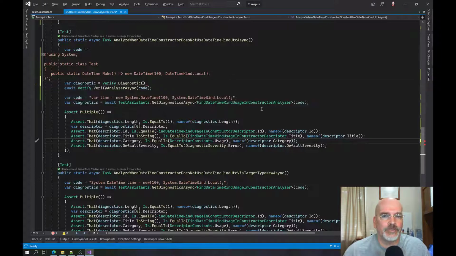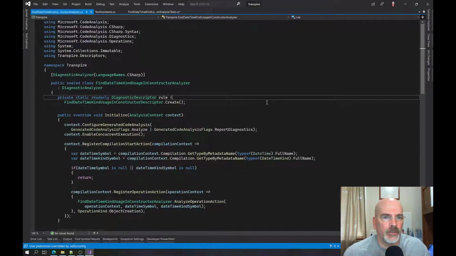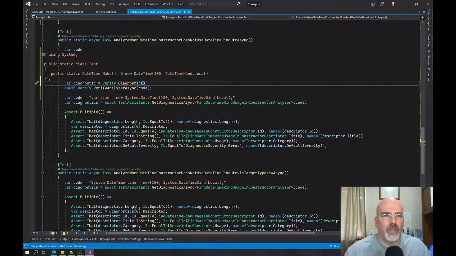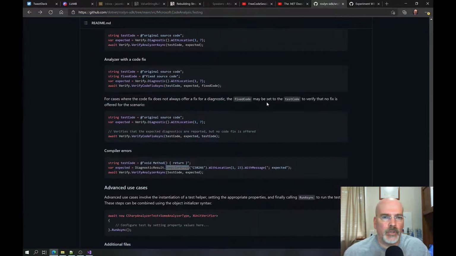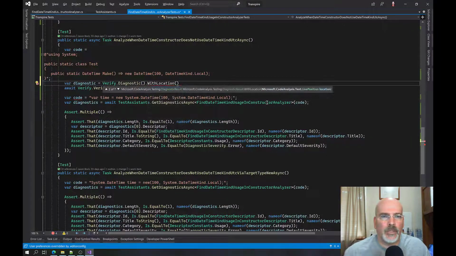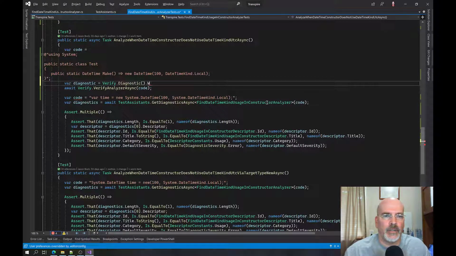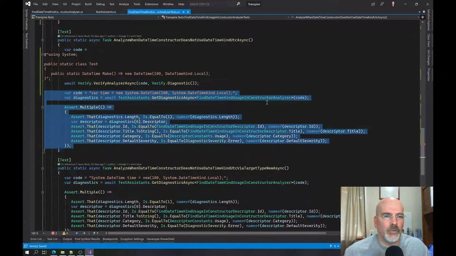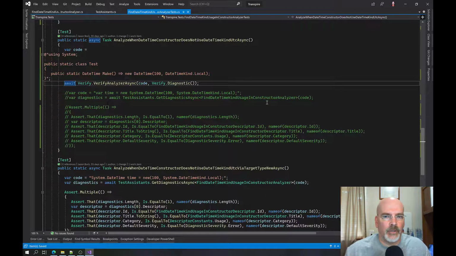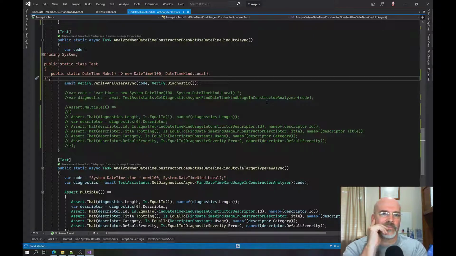So in the case where this one only has one, yeah, that's this one. So we don't have to specify with arguments. There's something in here like with location. Do I really care about that? Or can I just say, in this case, well, what I could do instead of that, I can just say that. Because in this case, what should happen is we actually get our diagnostic, which should have all the things that we expect. We've already verified that it's the one and only diagnostic from our thing. We don't need to set it up. Does this work?